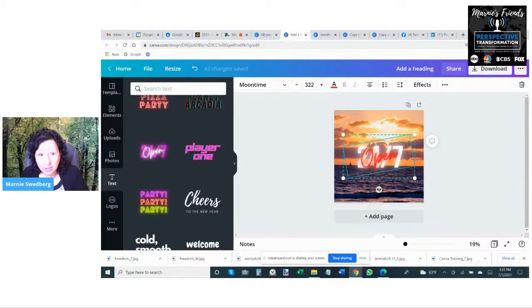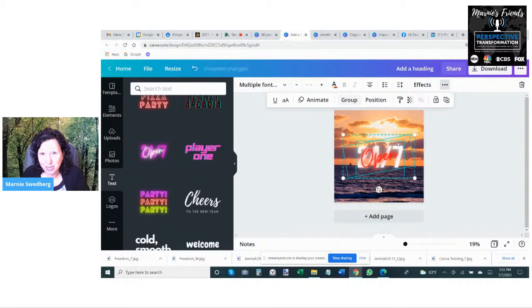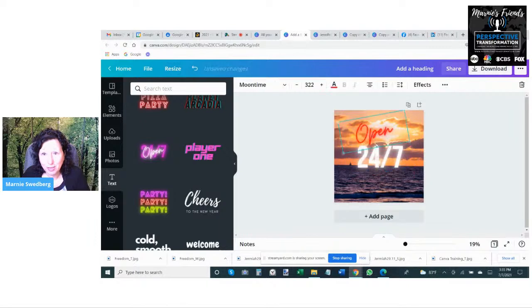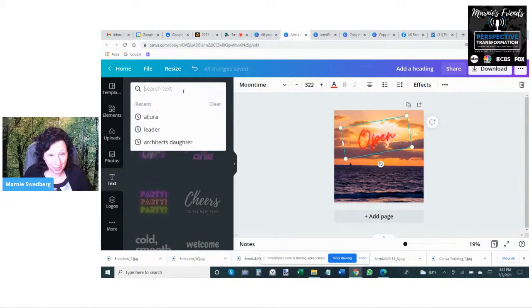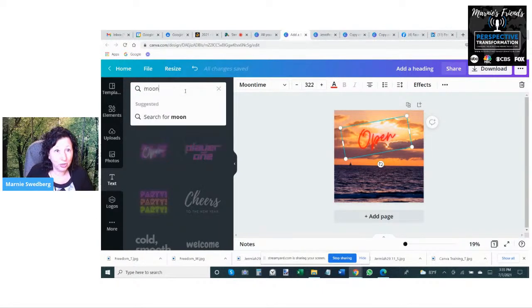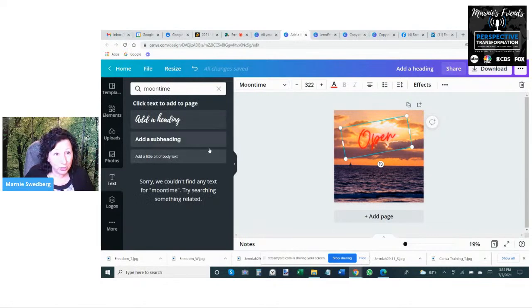When you're here doing this and they've got it kind of angled, but maybe I want it flat, the other thing you can do is you can go over here and you can ungroup it. So see how we've got both layers grouped right now? Let's say you just liked the font. You're like, I don't really want that whole back thing. I just wanted that font. Boom, it's gone. And then what is it? It's called Moon Time. So you can actually go over and you can go Moon Time, and it's going to say that we can't find it. So this is the only way you're going to be able to get at Moon Time is if you open it up that way, and then you just change what's written here.